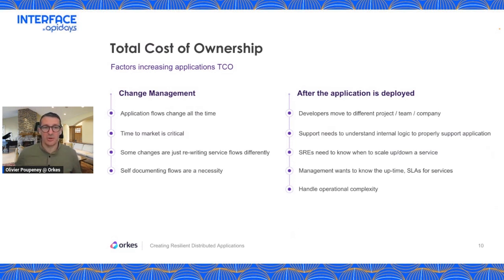The application flow changes all the time. It changes every time that the business needs to change, which is every single day. And the time to market is critical, meaning those changes cannot wait 6 months for their implementation. You need to change as soon as possible. Sometimes you need to prepare the change, like a price change from one year to another. So you prepare everything, and when the new year comes, everything should be deployed automatically.